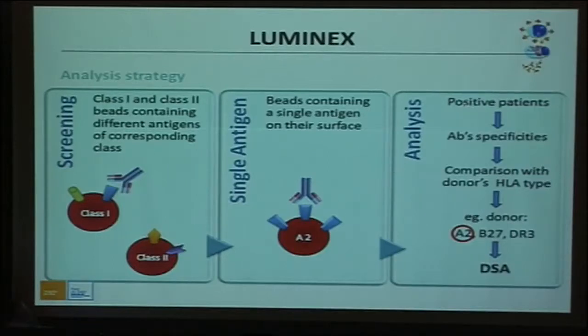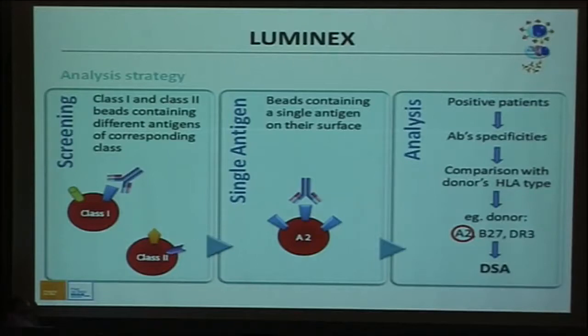But then you look at the specificities. You compare with the donor HLA type, and you can have a CDC negative, you can have a flow cross-match negative, but you can have donor-specific antibodies in the blood of the recipient against one, two, or more antigens in the donor you are preparing for a living transplantation, especially those low amounts of donor-specific antibodies that can be with the flow negative. If you have a very high amount of antibodies, the CDC cross-match can be positive, especially if this is class 1, as I mentioned to you before. If you have a very high amount of antibodies against the class 2 antigen, you will usually have a positive flow. The CDC is usually negative and the flow negative in those patients with a low amount of antibodies that many times are really pathogenic.